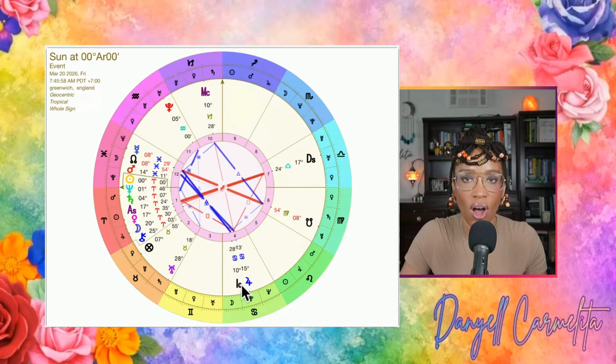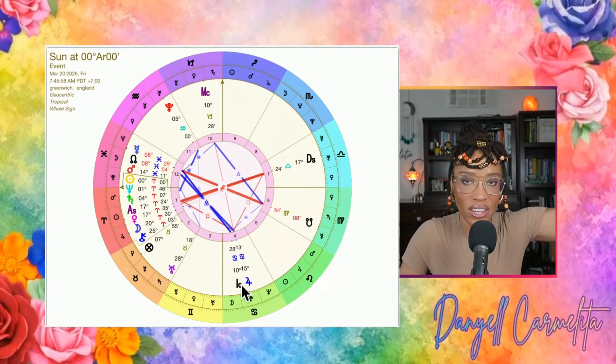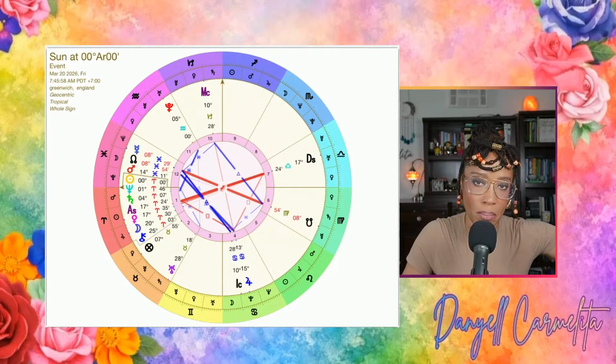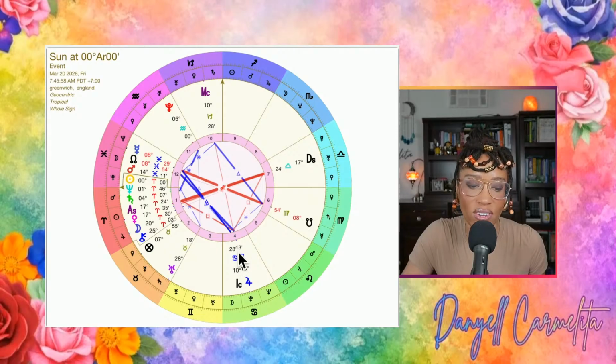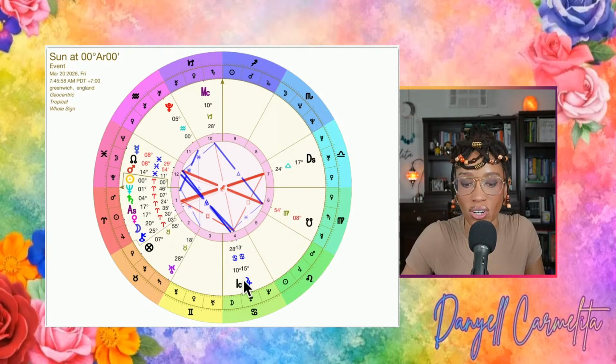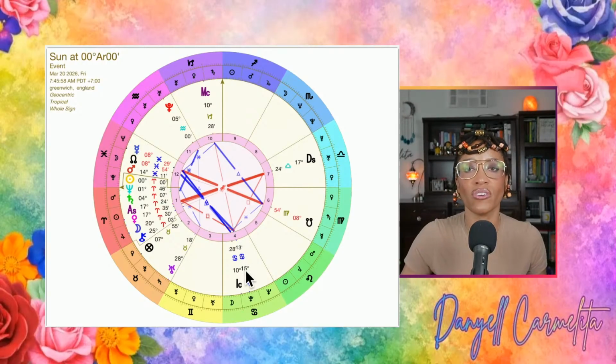Jupiter also represents law, religion, higher education, our moral beliefs. Again, Cancer represents our homeland, our family, our protection, our national identity. So the emotions and the people, that is going to be a huge theme this year: an exaggeration of safety in our homeland and what I identify as a nation. That's going to be big. Now this is going to be a huge thing with immigration, right? We know that with national security, family policies, your physical home, people losing homes, people buying homes, that's also a theme.